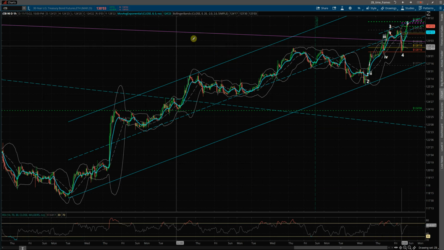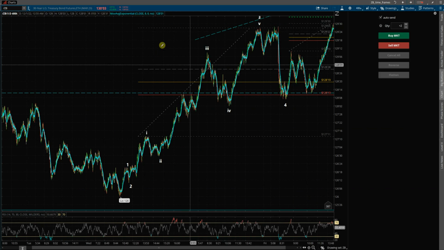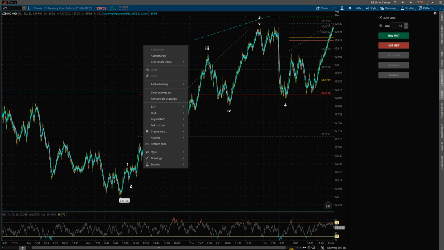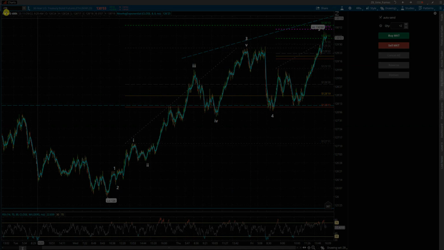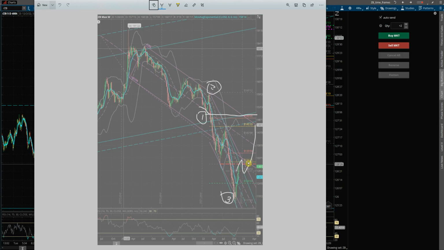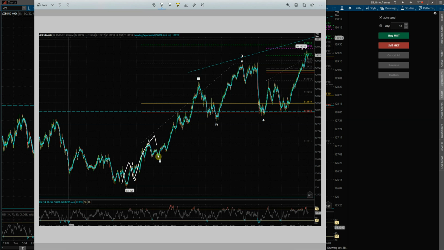And so the way I'm reading this, if we go to the tick chart and show the similarities in these fractals here. So this is this latest move up, and it looks something like another nest to get things started, right? A 1 2 1 2, and then we go 3 4 3, expanded flat 4, and then a 5. And it's difficult to understand this structure and whatever's happening in here, but regardless, we have a fifth wave, seems like a fifth wave, that is potentially stalling at the median of this channel.